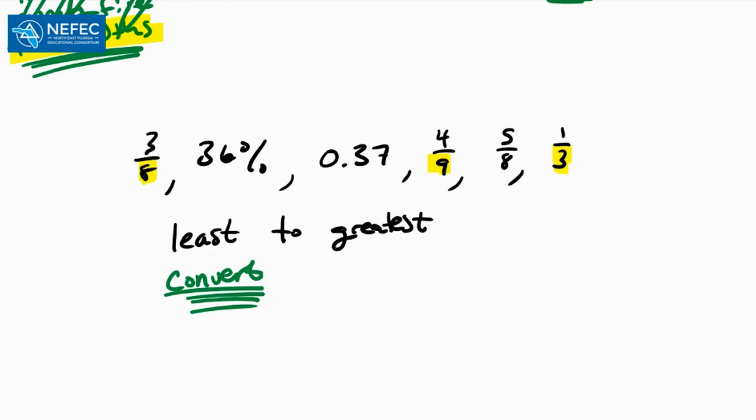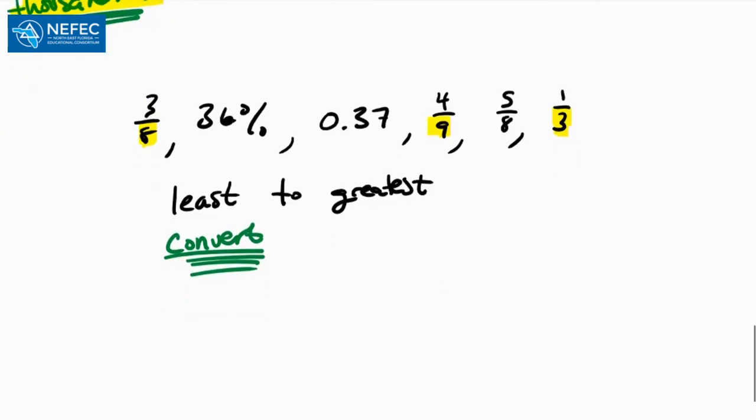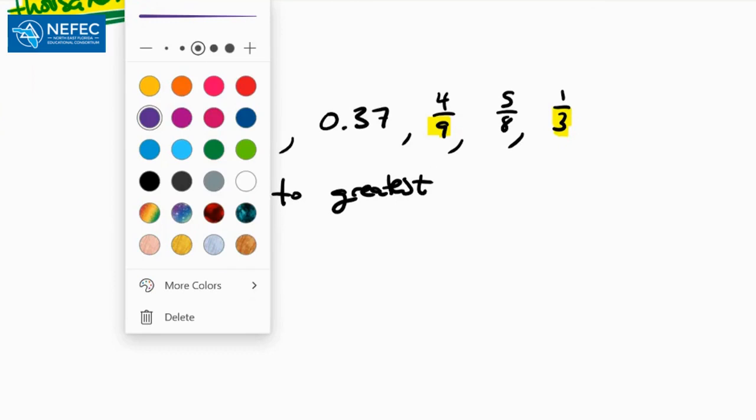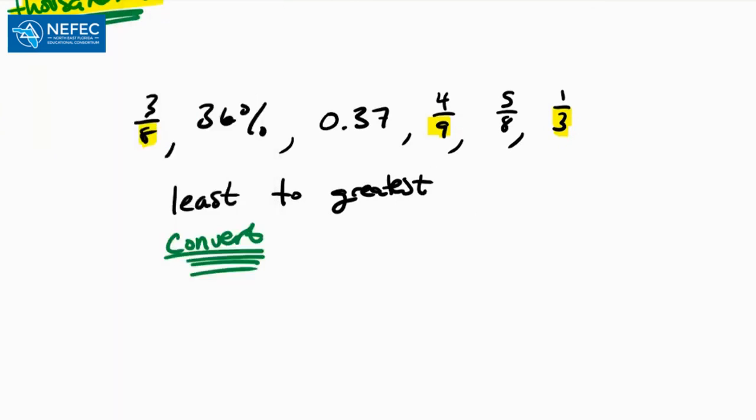I think at least what I would choose in this situation would be just convert everything to decimals. Again, especially if I have a calculator handy, all I got to do is plug in 3 divided by 8, and I get 0.375. Calculator does the work for me. Here, I'm just going to move the decimal twice. 0.36.